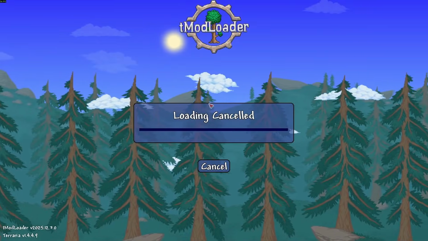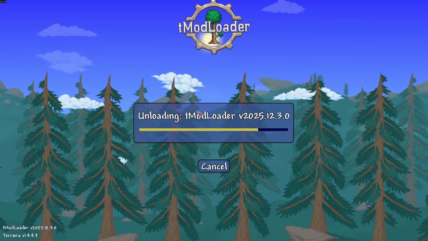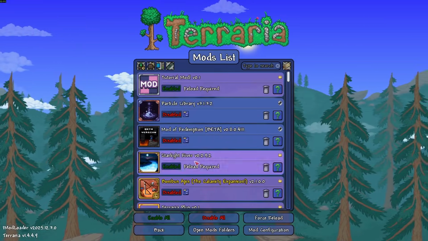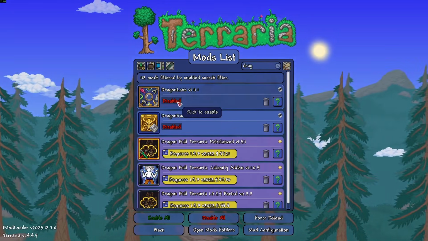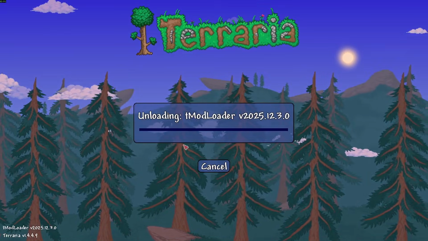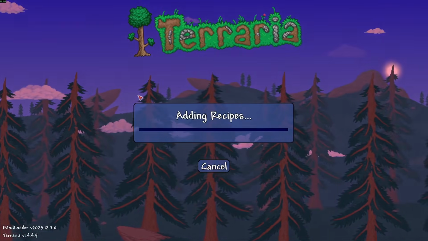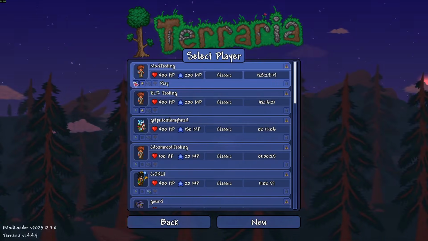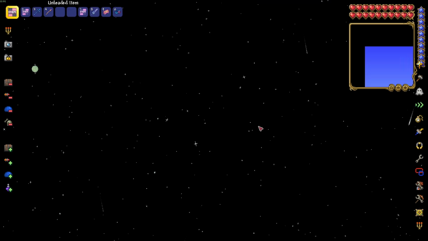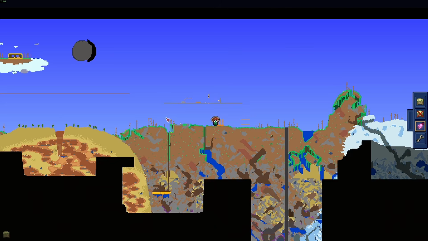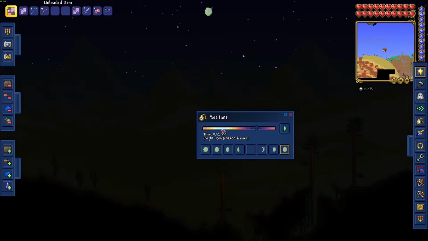I'm going to have to cancel some of this. Also, I recommend always having Dragon Lens or a similar cheat mod in order to test your mod, because you can create NPCs, you can give yourself any item in the game, God mode, etc. Also, a mod testing world is optimal.